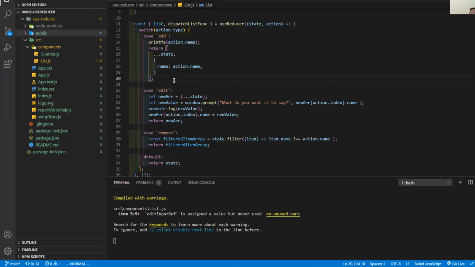And so if I were to pass this information along to another component, it can do everything that dispatch can do. And so it's not, oh, I need to be able to add on this one and I need to edit, so I need to pass in all these different things. Here's my state, here's my set state, here's my add method, here's my edit method. It's, here's my dispatch. And if you need to show something, here's the original list.